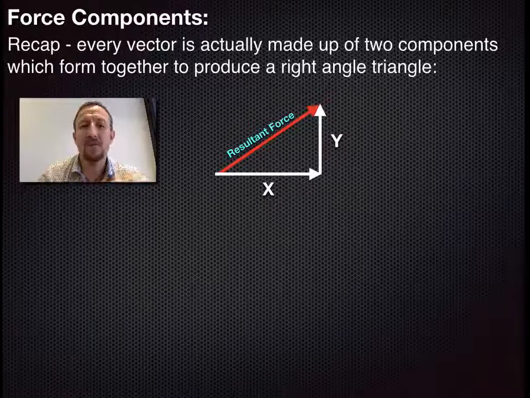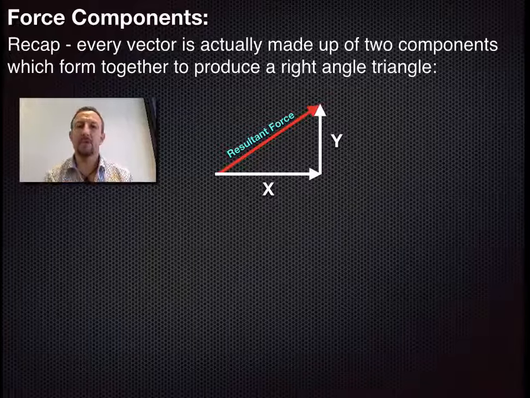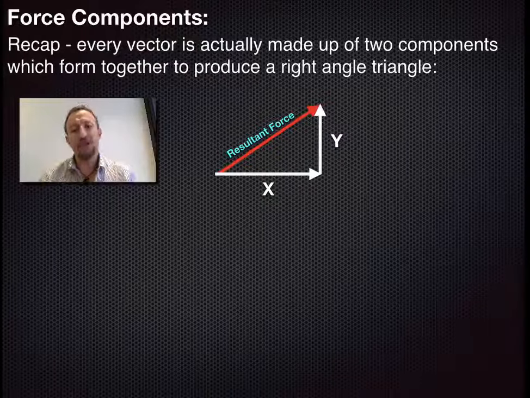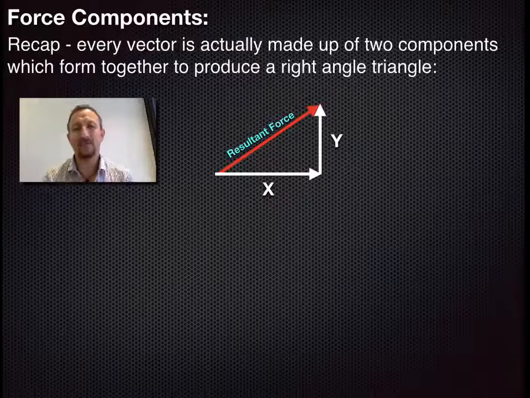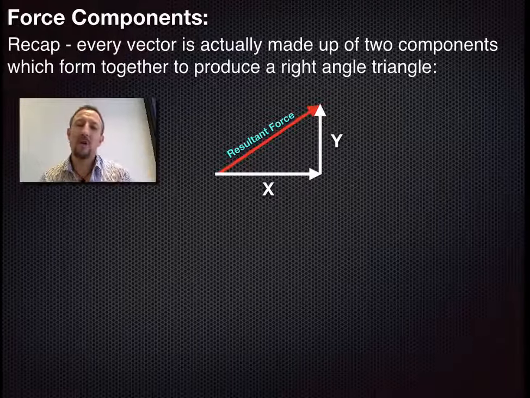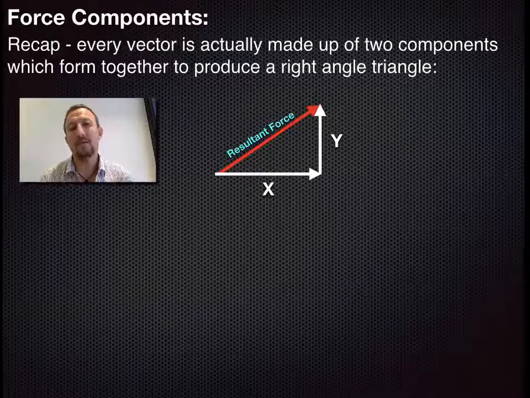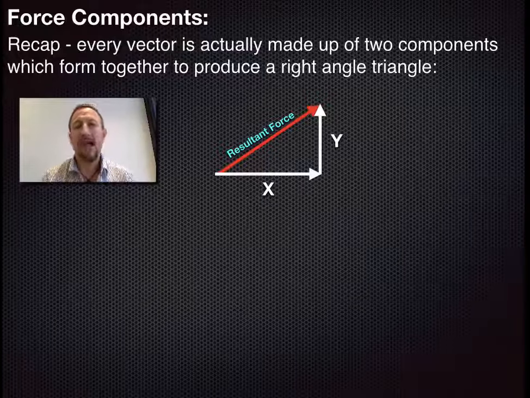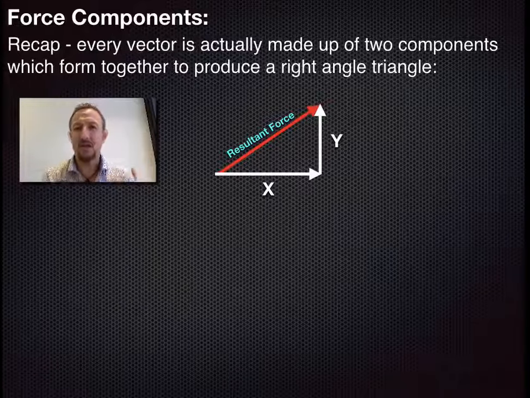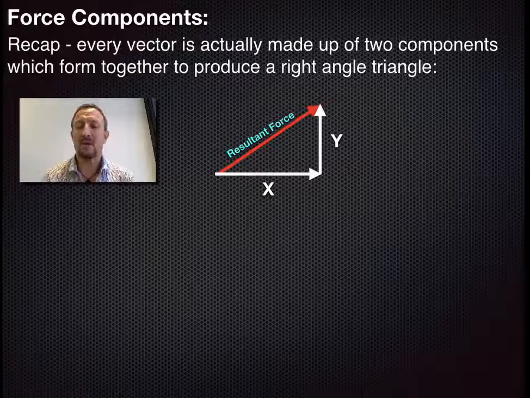Now you can see that the resultant force is shown in red. If I applied that resultant force on an object, which is what we would do if we were pushing a box or pushing a trolley, we'd be acting at an angle. Solving things using the angle is very difficult, but if we convert it into both horizontal and vertical, then life becomes a lot easier. We can then resolve all the vertical components and all of the horizontal components. And if we use our law of conservation of energy, the horizontal components and the vertical components should all match up to what we started with at the beginning.